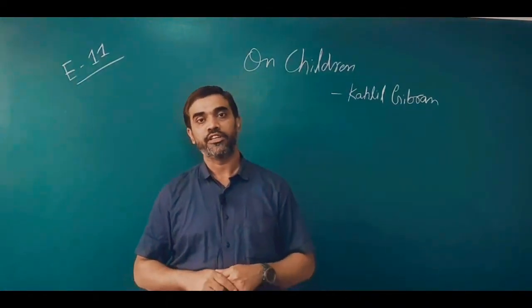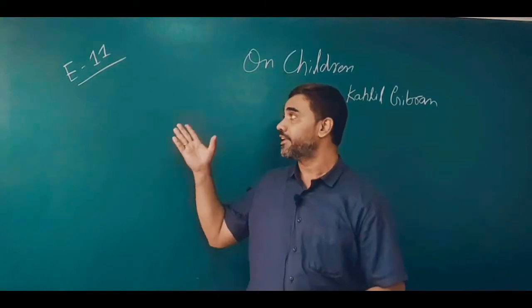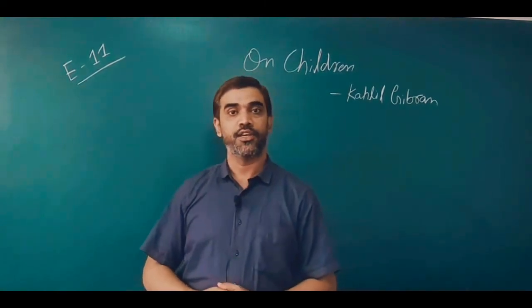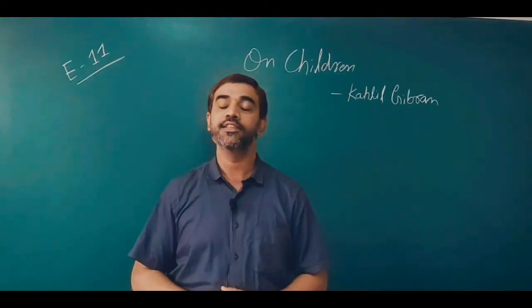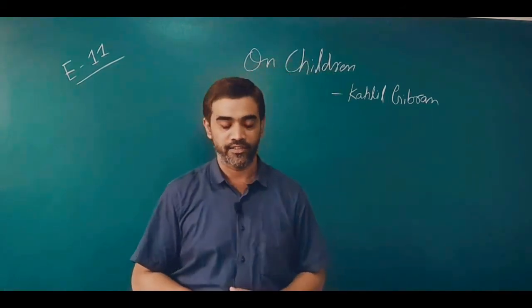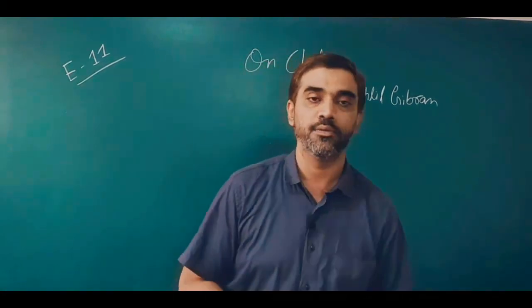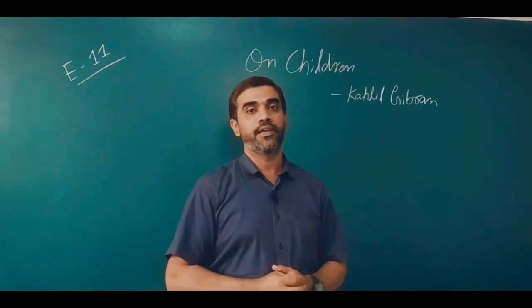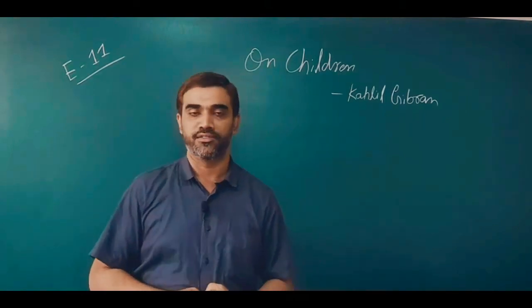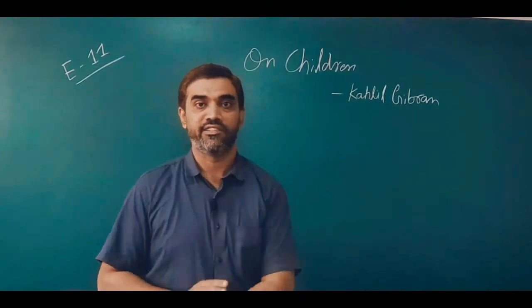Good afternoon, everyone. So today here I am with my class number 11, and today let's discuss the third unit that you have in your Spring's text, that is the literature textbook. And the third unit that you have is actually a poem written by Khalil Gibran. Okay, the title of the poem is On Children.